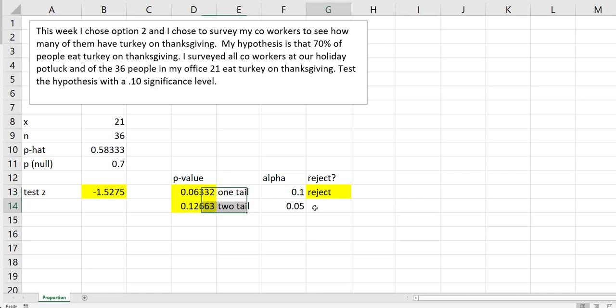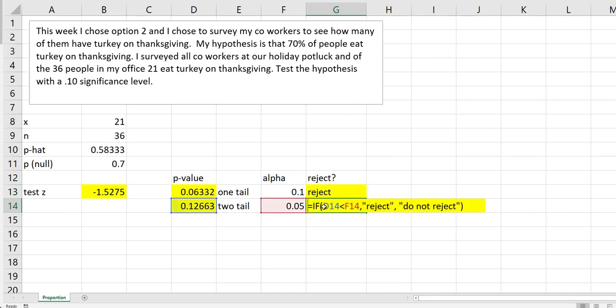And then of course our p-values are important. Now for the two-tail, I'm going to do the same exact thing, but I'm going to compare this to this. Here's where you love Excel. I can copy this by grabbing that corner straight down. And watch what it copied when I double click on it. It actually moved down to the next cell. So now it's checking the two-tail. Notice this one depended on whether it was a one-tail or a two-tail, because we got two different results.